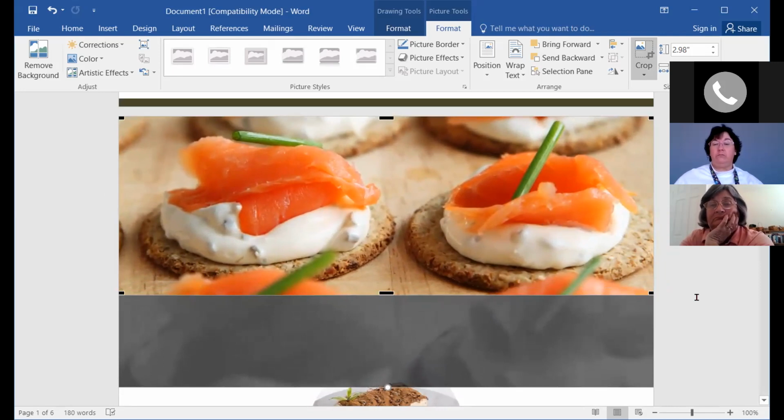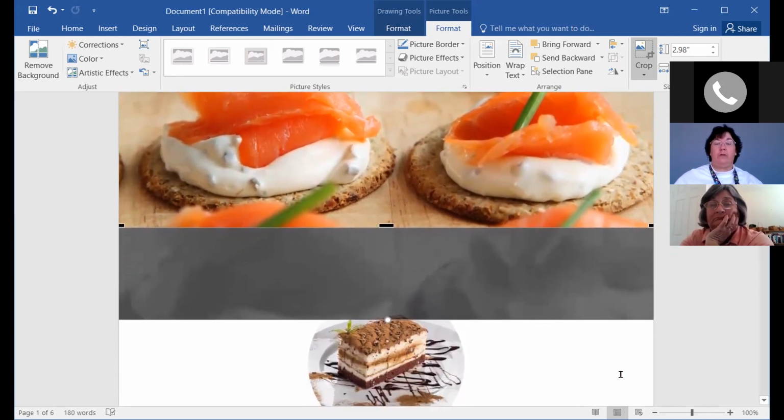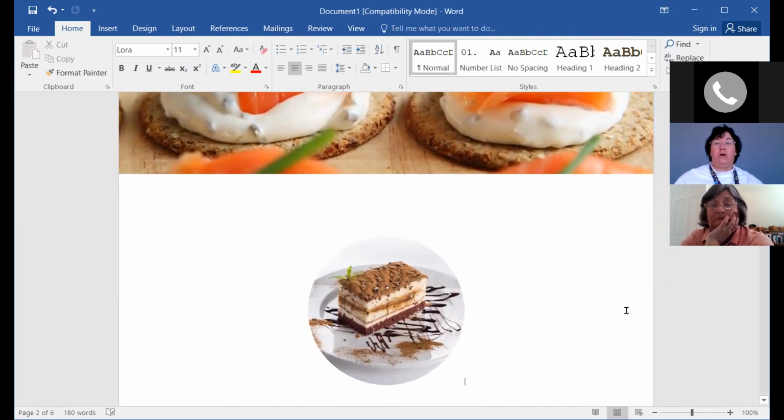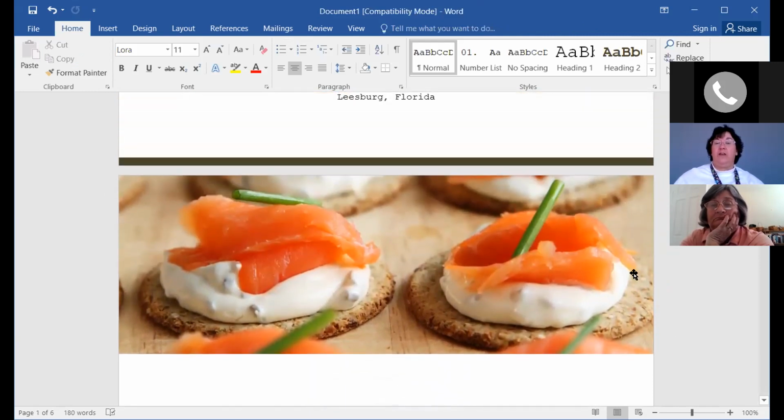I let it go with my mouse, and then I click anywhere on the page. So now it's changed from this distorted view of these little appetizers to now something that's clearly in focus, and it's immediately looking at the ones that I want people to identify with.